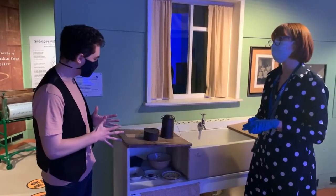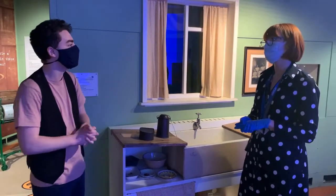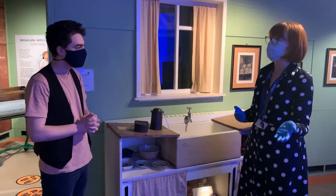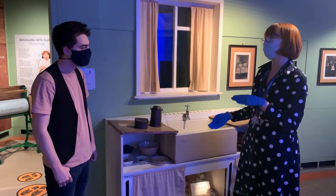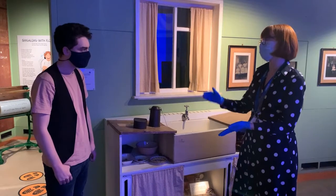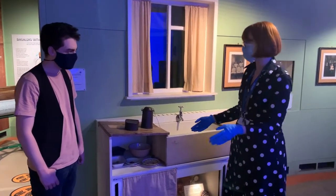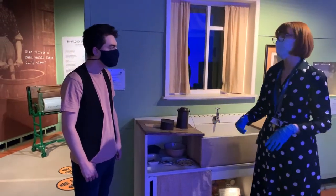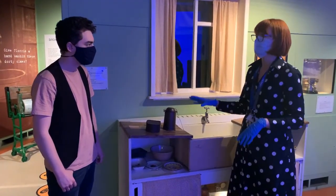So, what can you tell us about the sort of kitchen goods of the house then, to do with the miners and the wives and the children and all that? So the kitchen is always the heart of the home, and for women who were married or living with miners, they were expected to run the household and keep the menfolk fed and watered, clean and dry for as much of a 24-hour period as possible. So starting off in the morning, women would set up the fires most likely in order to warm the house up. They would prepare all of the food for the men to go down to work with.